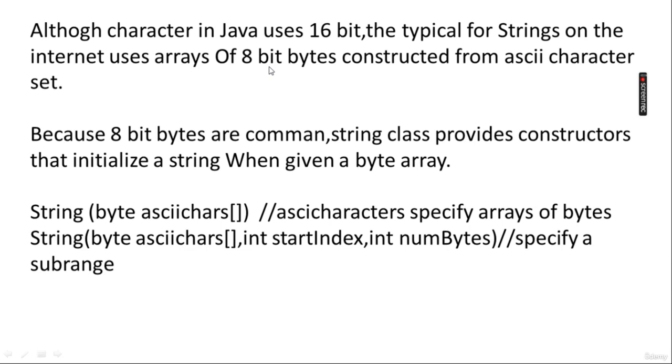Although characters in Java use 16 bits, the typical strings on the internet use arrays of 8-bit bytes constructed from the ASCII character set. So typical strings on the internet use arrays of 8-bit bytes, and 8-bit bytes are common. The String class provides a constructor that initializes the string when given a byte array. So for byte arrays also one constructor is defined because 8-bit bytes are commonly used.